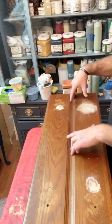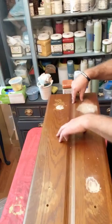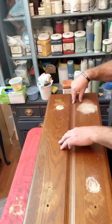And I'll show you when I get there. You'll see, if you don't do it all at once, if you do each drawer individually, you're constantly changing your drill bits.